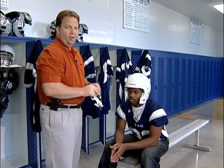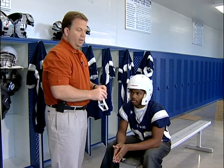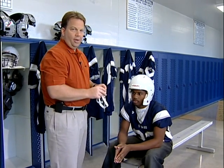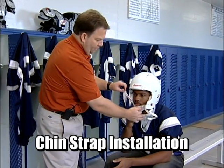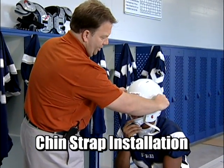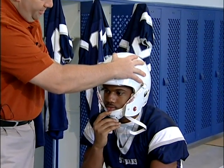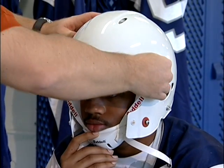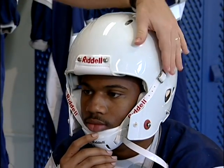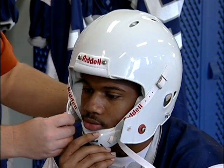The next part of the fitting process is to install and attach the chin strap to the player. When putting the chin strap onto the player, have the player hold the cup in place and literally take it up and make sure the sizing is right. So from there, we do this side. From this side, we come and attach it, just like that. This side is very simple to attach.